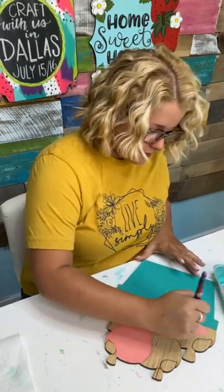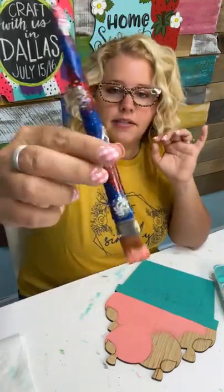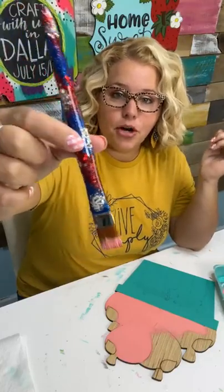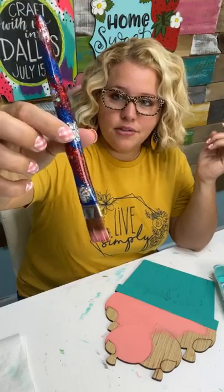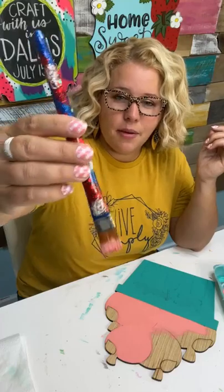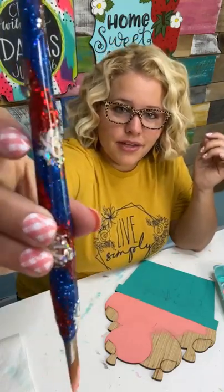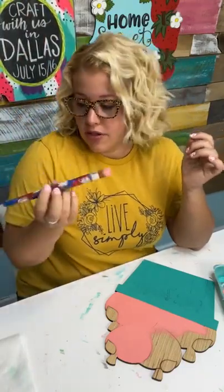Erin's asking, what kind of brushes do you use and where do you get them? Okay, so the brush I'm using today is a glitter brush from Jamie Connor. Her business is called Murals and More by Jamie Connor. She sells these cute little glitter brushes. This is one from her Glitter Brush of the Month Club last year. And you see it's got like red, white, and blue and little fireworks on it. Super cute. So you can get those from her.